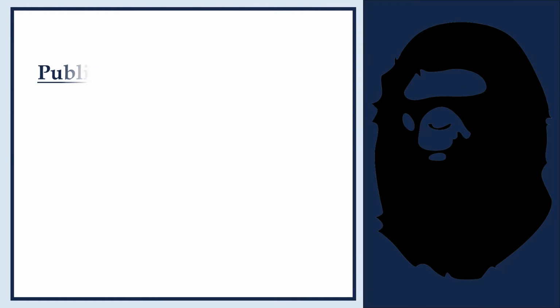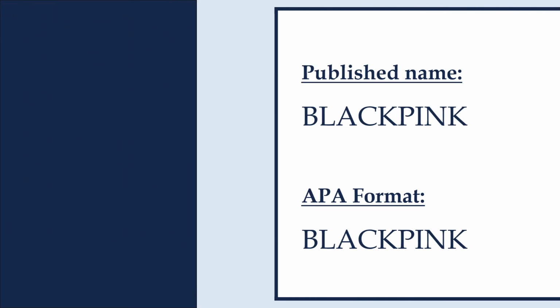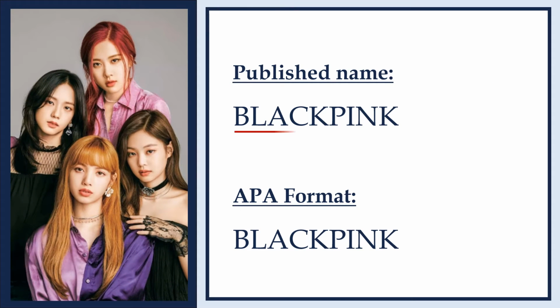For example, you may have gotten information from a company's website. In this case, the company's name is BAPE. They stylize their name by capitalizing all four letters. Therefore, when you present it in your reference, you have to conform to their capitalization rules rather than using conventional capitalization rules. Alternately, you may be citing a group such as Blackpink. They likewise stylize their name with all caps, so you would follow the same pattern.